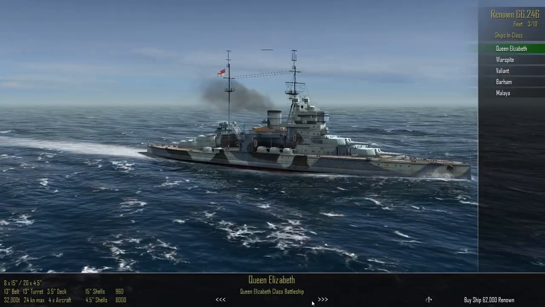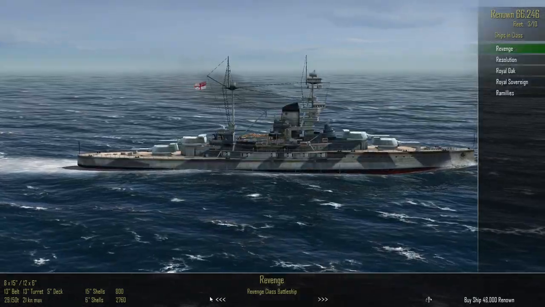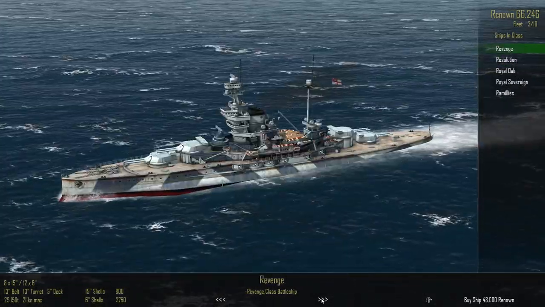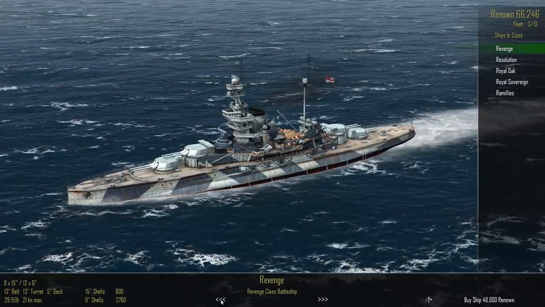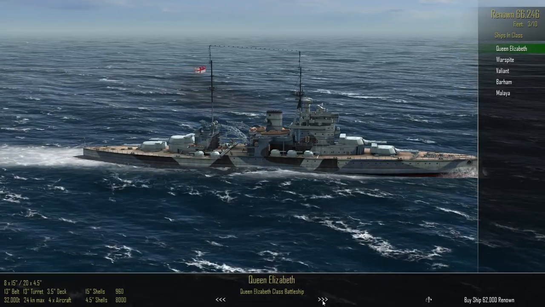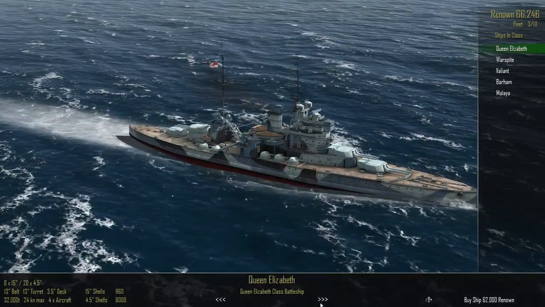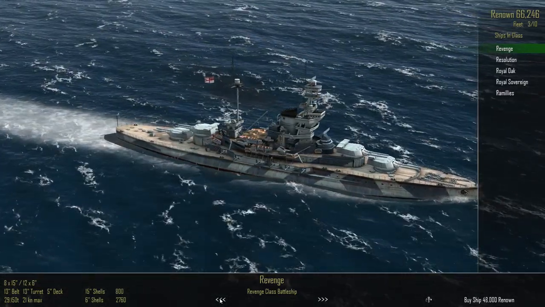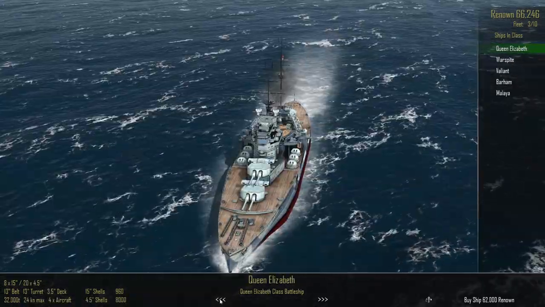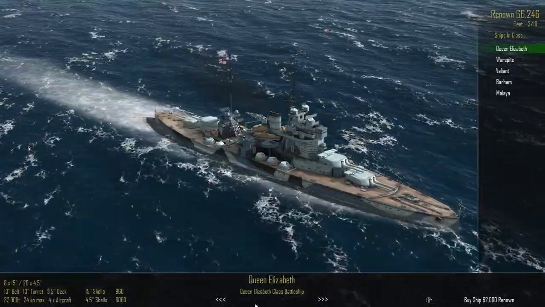Okay, I'm looking at the difference between the Queen Elizabeth and the Revenge. The Revenge is more heavily armored, but it has less secondaries. Secondaries are practically meaningless in this game for a battleship. Queen Elizabeth has a higher top speed and a higher tonnage by just a little under 3,000 tons. Oh, and also carries more ammunition for primary and secondary armament. And has a spotter plane that isn't used in game. I mean, I could buy either of them.